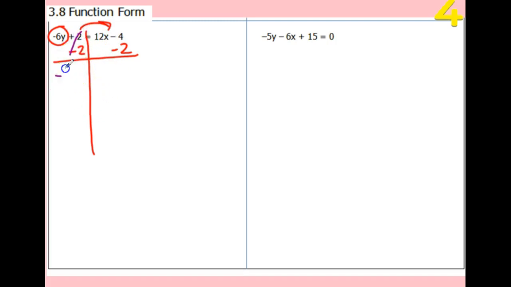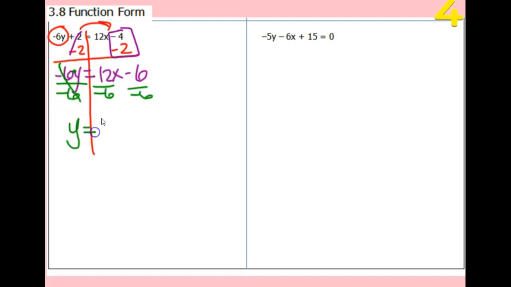So we have negative 6y, and then we have 12x, negative 4 minus 2, these are all negative, same sign. Add and keep, negative 6. And then last, the opposite of multiply is divide. Divide every number by negative 6. 12 divided by 6 is 2x, but it's negative. They don't get along. Here, two negatives make a positive, and 6 divided by 6 is 1.